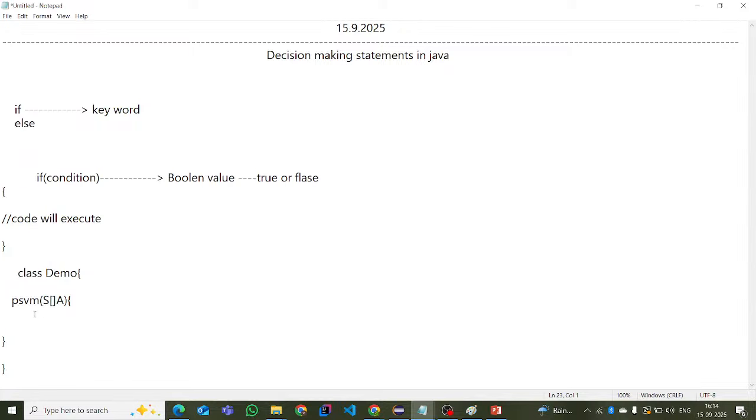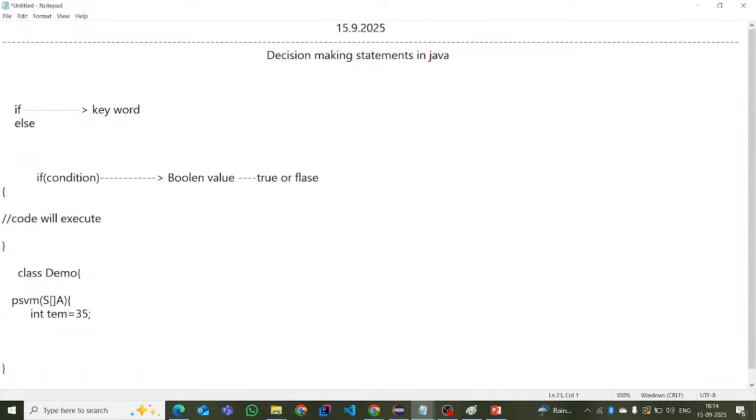What is a local variable? We have to declare it inside the method only. Let me take a local variable, temperature, equal to 35. We can't give the degree centigrade, I just gave 35. It is an integer number type, that's why in the integral family I took the integer.